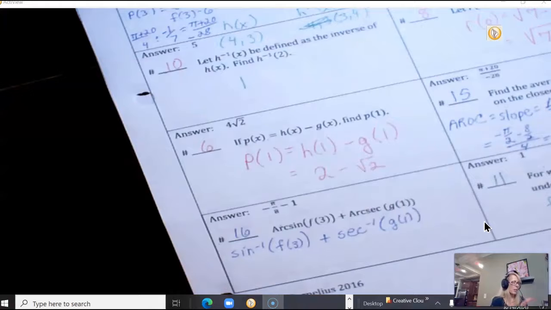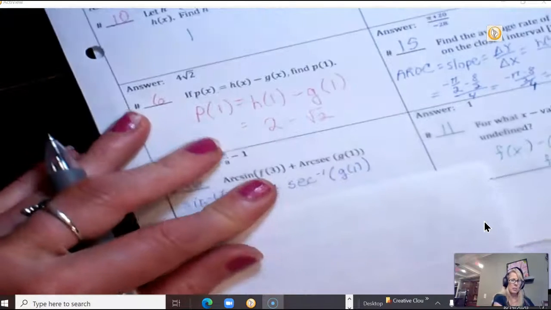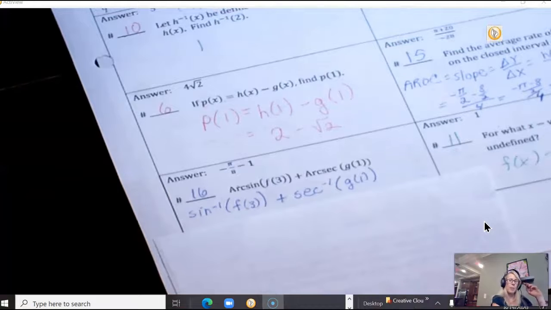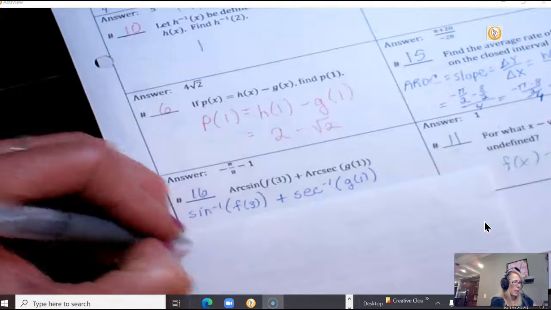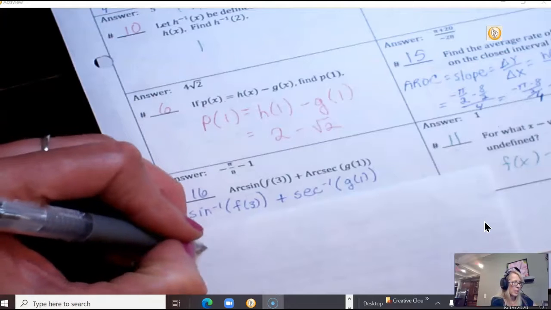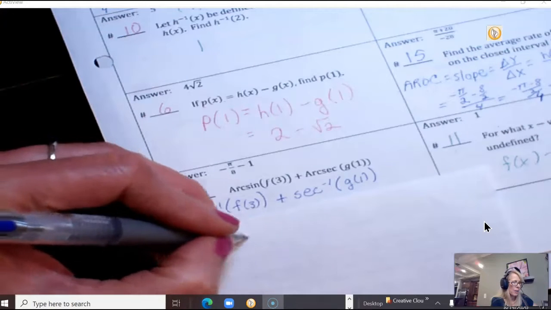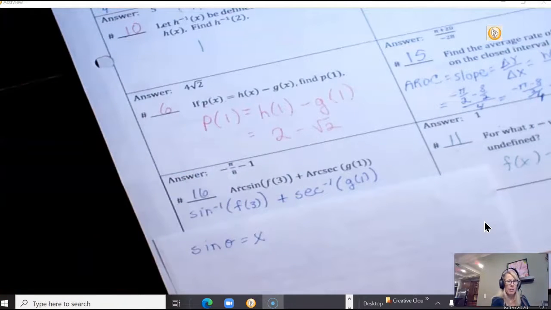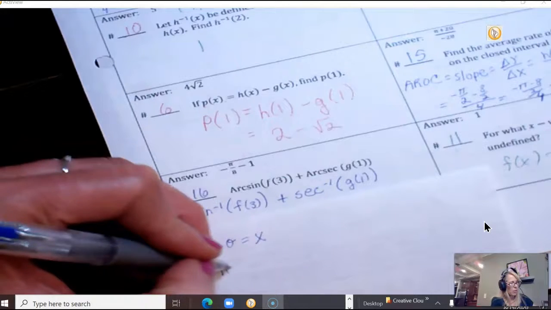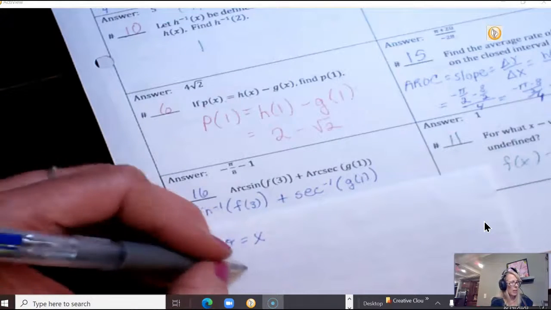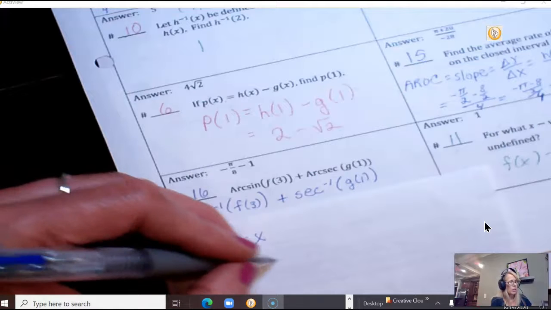All right, I'm going to use a little extra paper here because I think you're going to need it for this. Put those up there so you can see what I'm doing. All right. So when you're dealing with an inverse, I need you to realize, for example, that if you have sine of theta equals some x value, that's the same thing as saying the inverse sine of x is equal to theta. You're just flipping the angle with the x value.